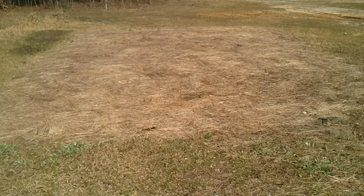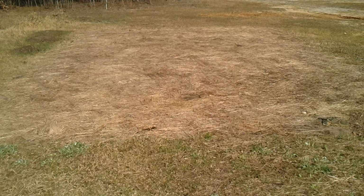Let's take a look and see how things are progressing. So this is the area of the yard that we decided to start our garden. It has no shade, whether it be winter or summer, throughout the entire day. So we thought it would give us the best chance of having success in our very first garden. But the real question is, did the soil recondition itself? So let's grab a shovel and see if it's any better.